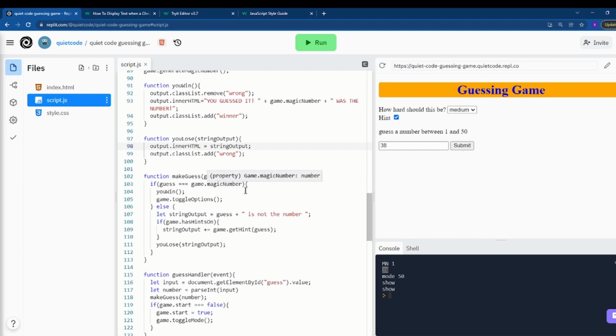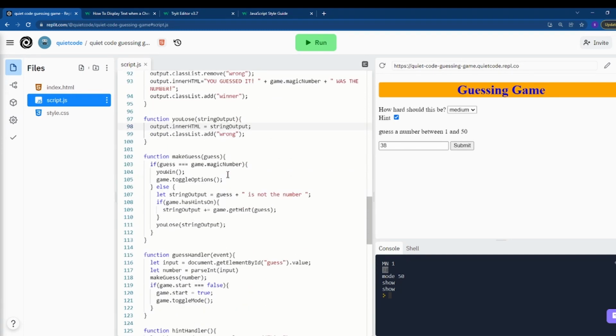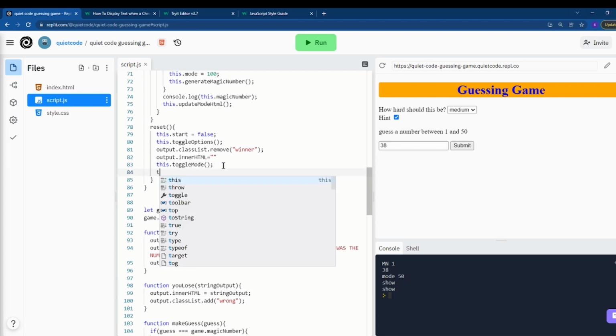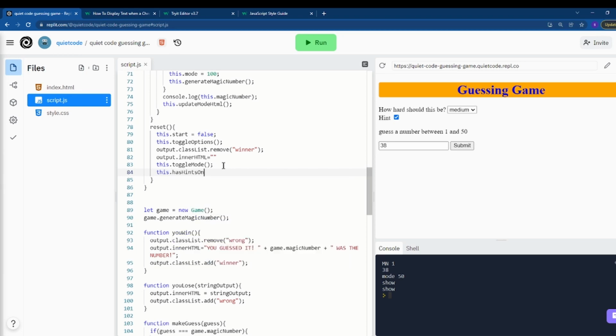Cool. There's one more thing I want to do. I want to turn hints off. And this. Yeah. So we'll just do this dot has hints on equals false.